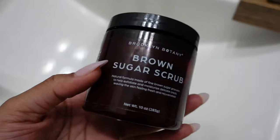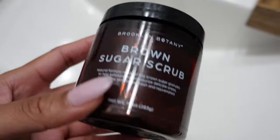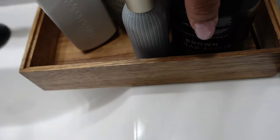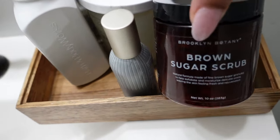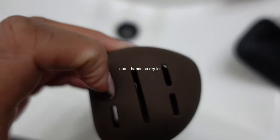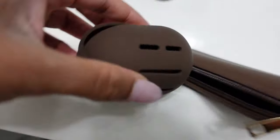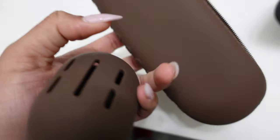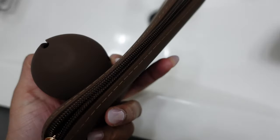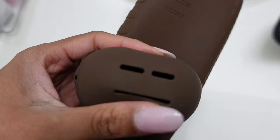I also ordered this brown sugar scrub because I've been noticing my hands have been really dry. It's for your body but I'm just gonna use it for my hands and have it set up where the hand soap is. I also ordered this beauty blender holder - it's silicone so it's easy to clean, with holes so your beauty sponge doesn't collect mold. I got this makeup brush case too, also silicone. The browns are kind of different but I can take my stuff with me when I travel. I love neutrals so I got this chocolate brown.